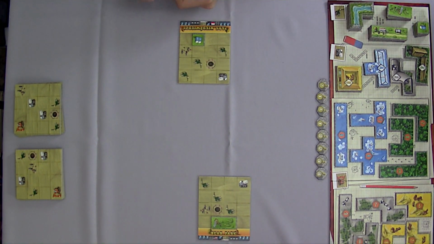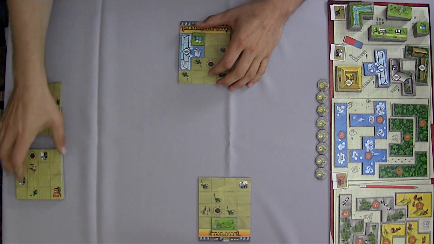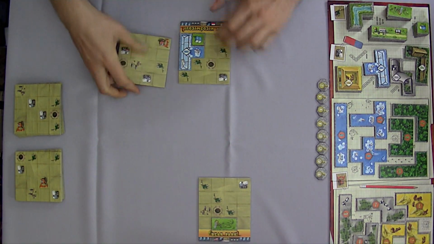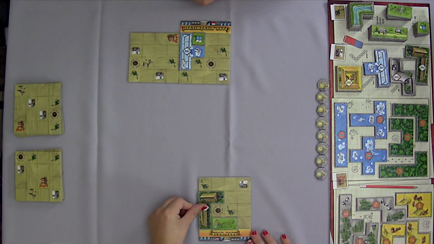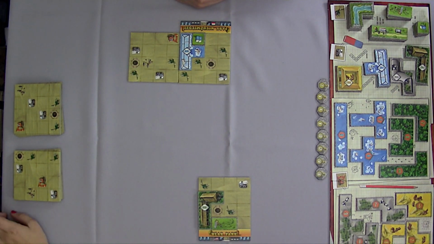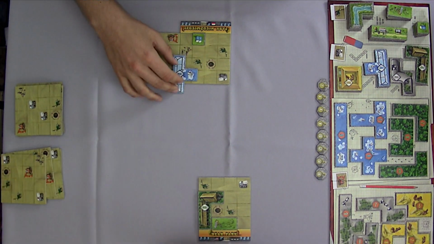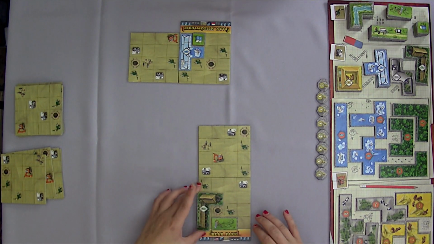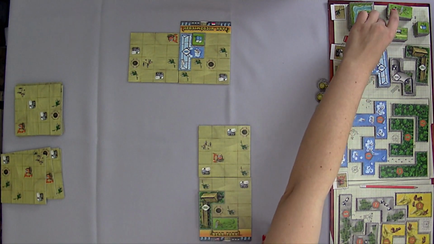Okay, now it's my turn. I'll place this here, because I can cover up the construction site, and I choose this tile. Now it's my turn, and I'm putting this here. So I get a construction site as well. What am I going to take? Yeah, they're pretty much the same. Not great, but I'm going to take this one here. I'm going to put it here. And I also covered up one of the green parts, so I am taking a snack bar.